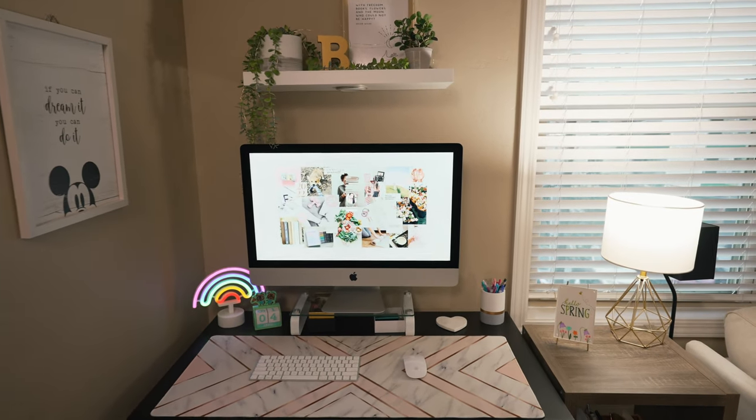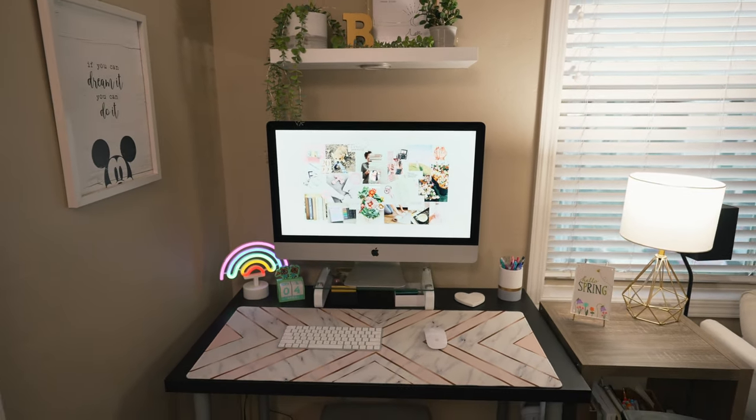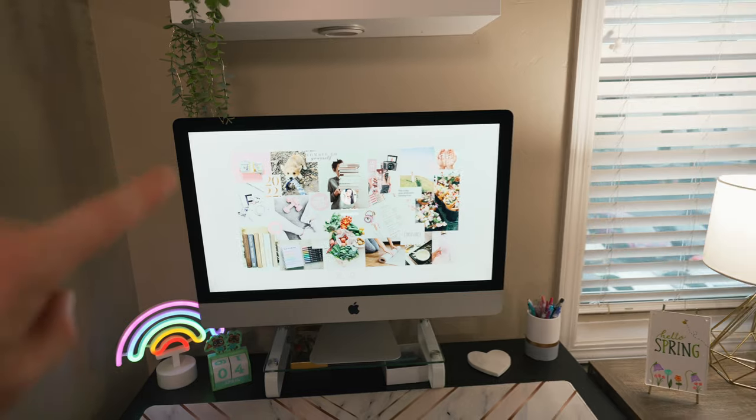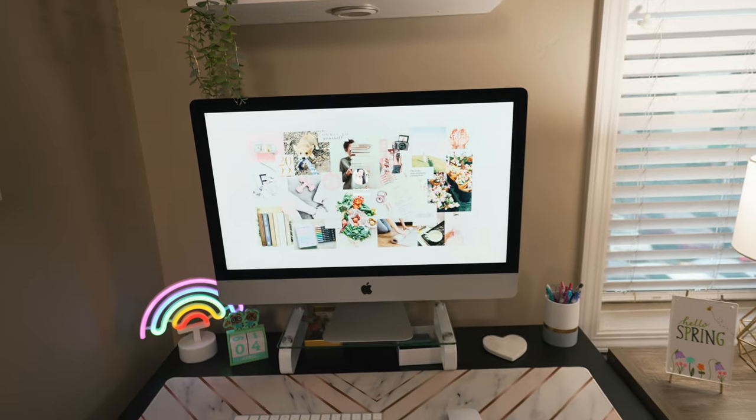This is Bronte's current desk setup and obviously it is not a gaming or streaming setup — it's more of a productivity and editing setup, revolving around a 27-inch iMac which is an absolute beast for editing footage. One thing I know about Bronte is she is not going to want to come home to a bunch of rainbow RGB unicorn puke lights all over the place turning this into a gaming setup. With live streaming there's a balance between having a good-looking setup and something functional, but in her case I'm going to go more on the aesthetic side so it's not a big shock to her.